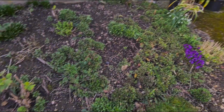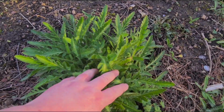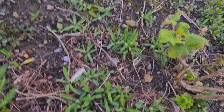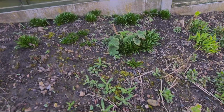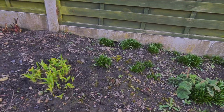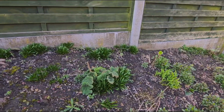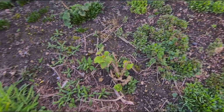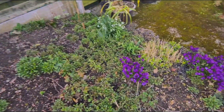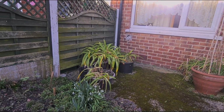Some more forget-me-nots. This is a perennial poppy, an oriental variety, which is great. Some of them self-seeded, I don't know if you can see that there. So I'll be keen to see what colour they come through. And then we have some bluebells there, they're all bluebells. Those at the back there. Come down here, we have agapanthus that have been grown from seed there.